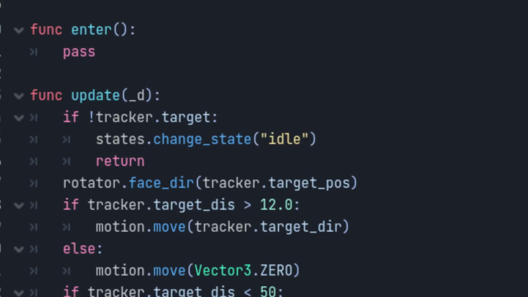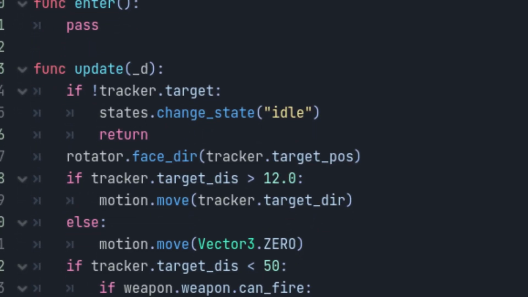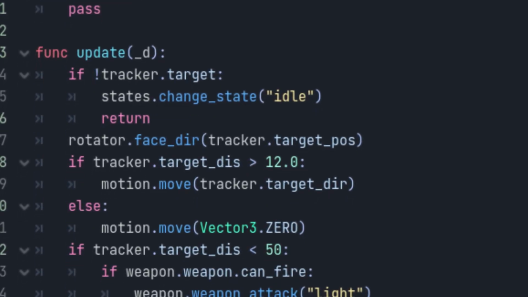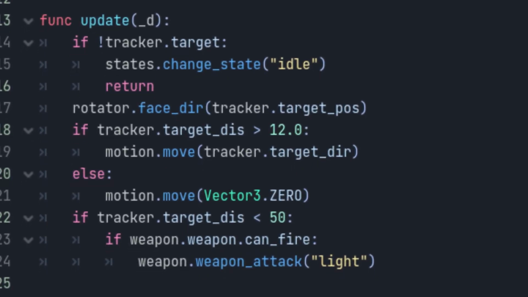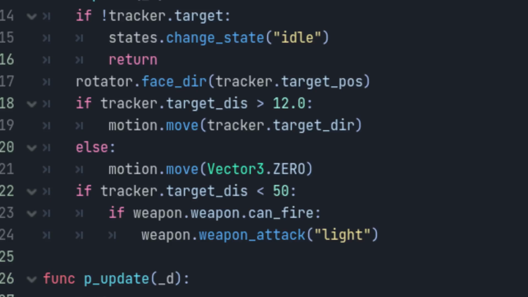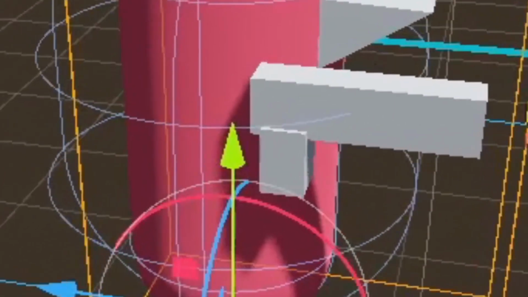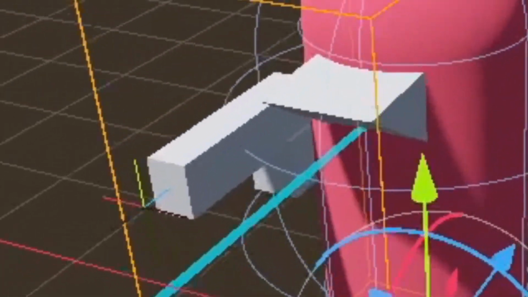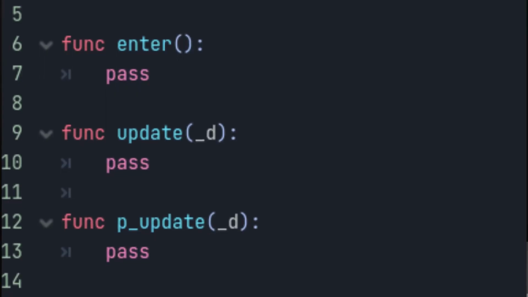target disappeared. Next, we tell the rotator component to face the enemy towards its target. Next, tell the motion component to move the enemy towards its target, if out of follow range, else stay still. Lastly, while all this very exciting stuff is going on, it'll fire its weapon if within fire range. Did I mention I gave it a weapon? Oh yeah, my code is just so good, I slapped it in there and said shoot, and it worked. Totally didn't take a load of search and replace functions and refactoring.